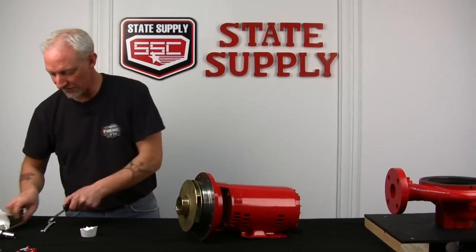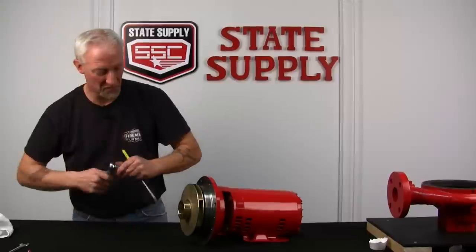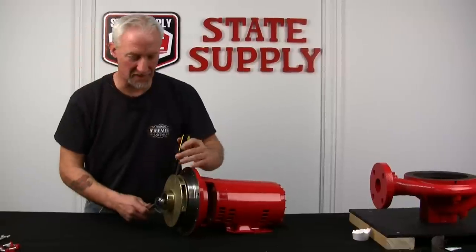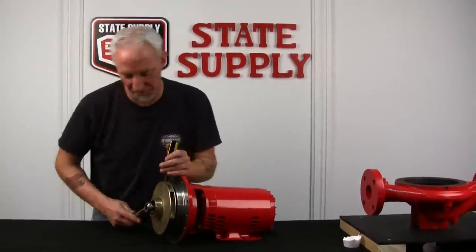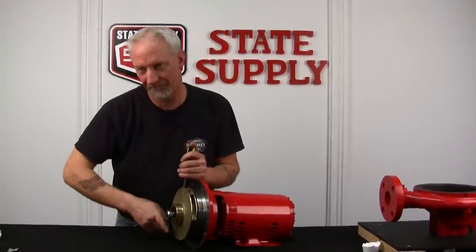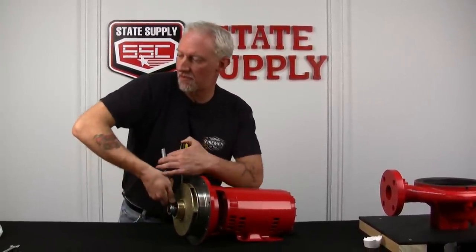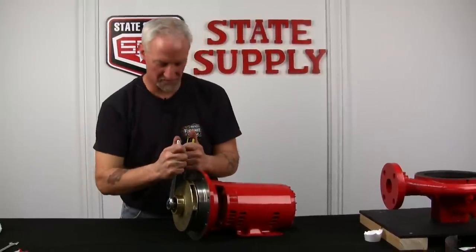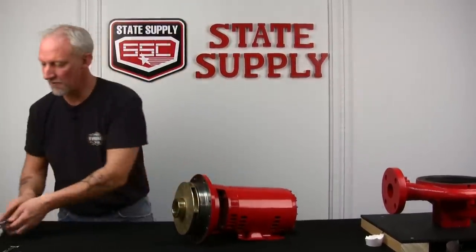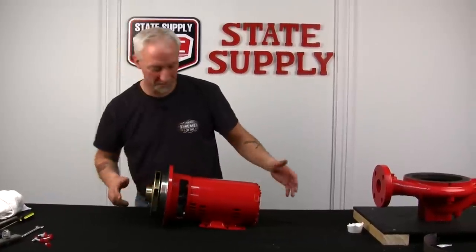All right, now we'll take our wrench and screwdriver again. Screwdriver in the vane. No pressure this time because it's going against the grain of the impeller, so you can just use it as kind of a lock. And we'll tighten up the impeller nut, and again, snug, not tight. Okay. All right, now that we've got the impeller in place, we're ready to put it into the volute body.